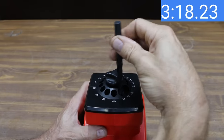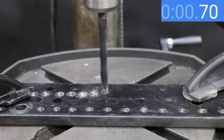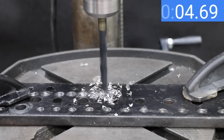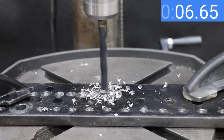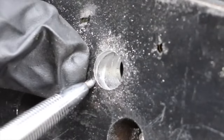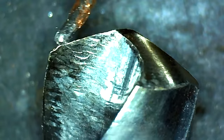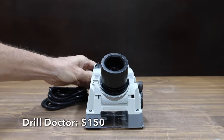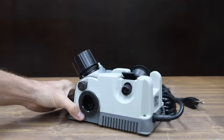The drill bit now looks ready for action. The Goodsman may take a while to sharpen, but once sharpened it works very fast — the bit finished drilling the half-inch mild steel in only 9.7 seconds, just two-tenths of a second slower than the Trooper. The Goodsman cuts fast, but the hole isn't as smooth as some other brands, and there is a small chip in the leading edge of the drill bit.